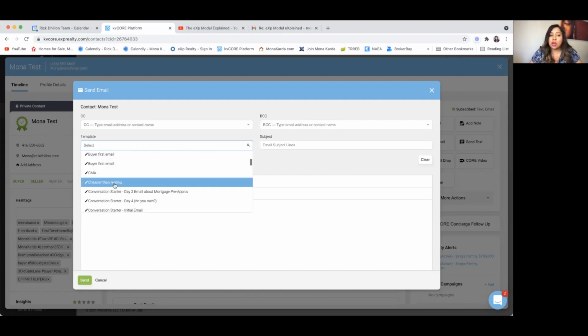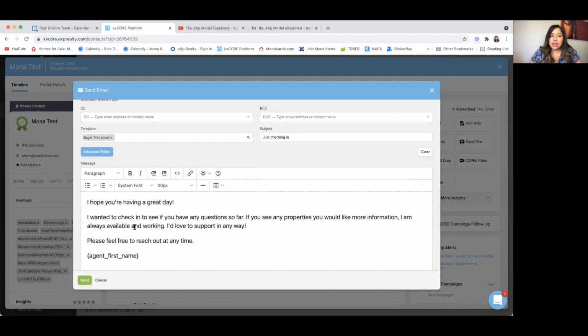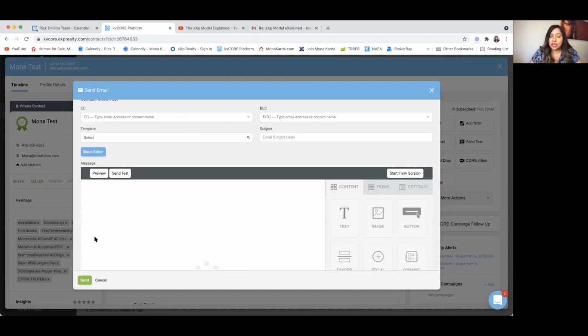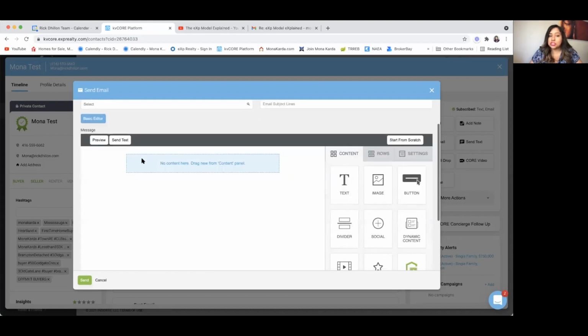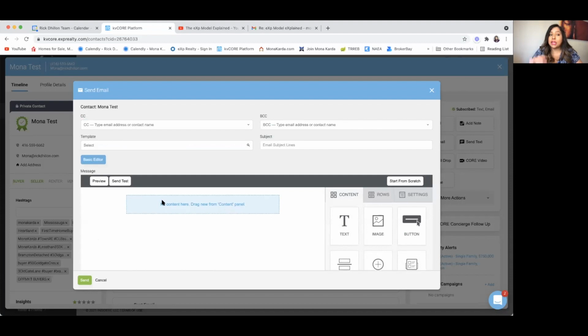So if you're working on, let's say I'm working on this one, okay? And I click here, advanced editor, I'm going to lose those changes that I've made there, whatever I was working on. It's just going to take me to a template of it here that I'm creating for only this one particular email.